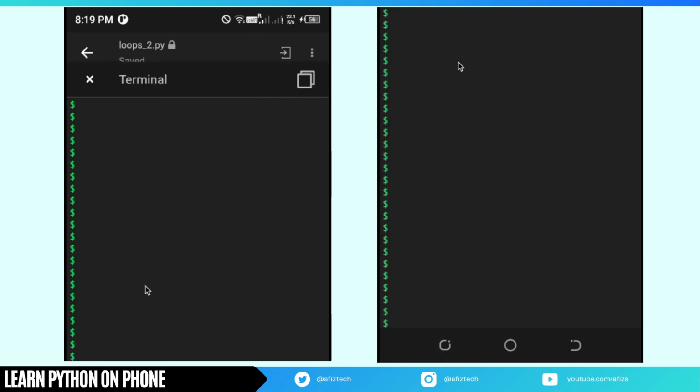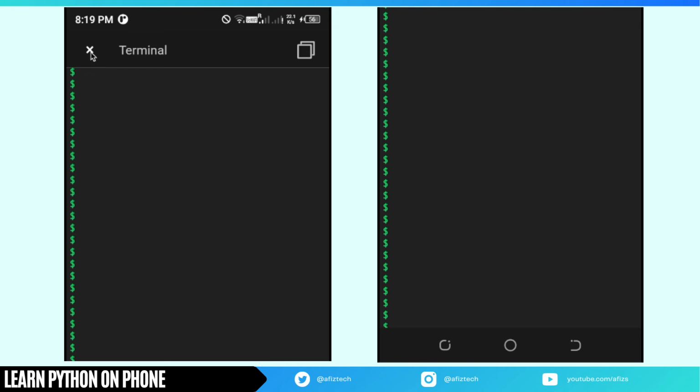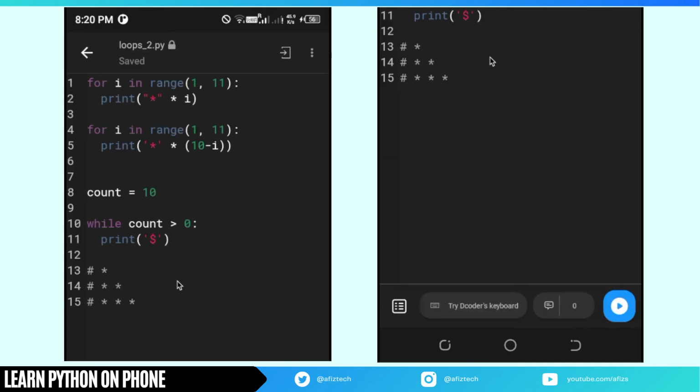See here. Oh, so it is going into an infinite loop. That's my mistake. Why is it going into an infinite loop? Because we have a condition saying count is greater than 0. What is the count value? We have 10 here. So this is an infinite loop. The count value will always be 10 and we are not modifying it. That's why it will run an infinite number of times. It will keep on running unless you burn out your computer or phone memory, otherwise it won't stop.